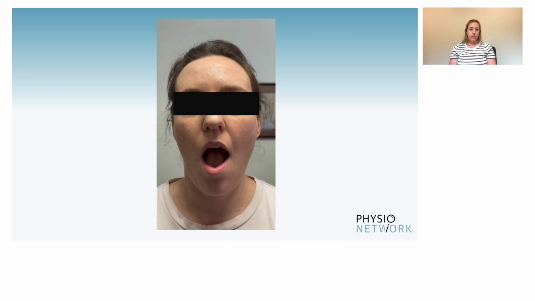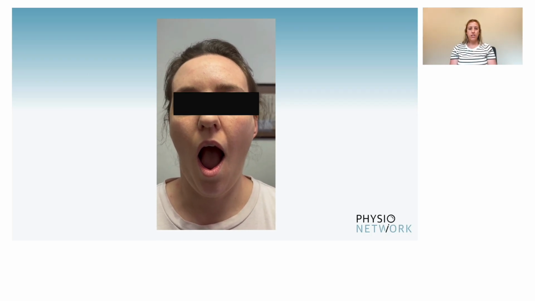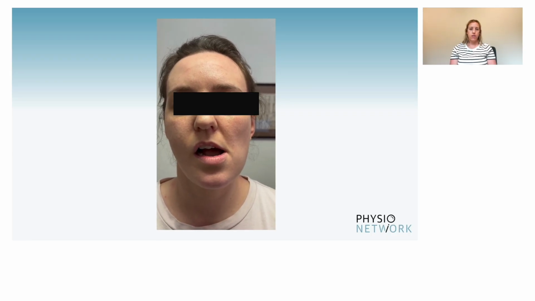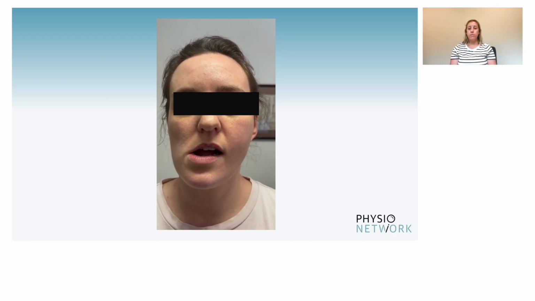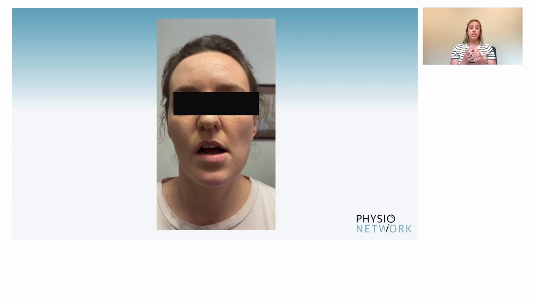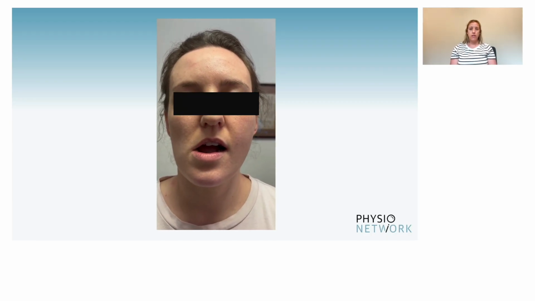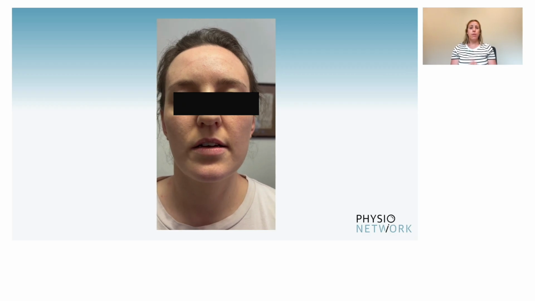We can see that it's not always exactly the same as well. So even each time she opens, the deviation can alter a little bit as well. So we have to put all the pieces of the picture together. It's not going to tell us exactly what's going on with the joint each time. And remember, we're working with two joints here. So if we have concurrent pathology in one and the other, they might be doing different things, and that might affect the movement as well.